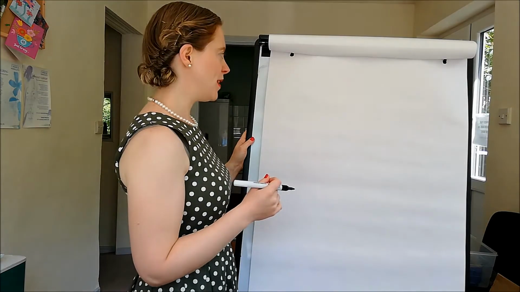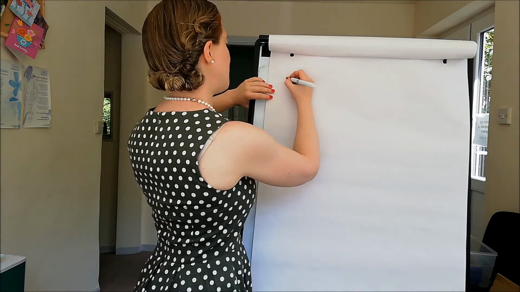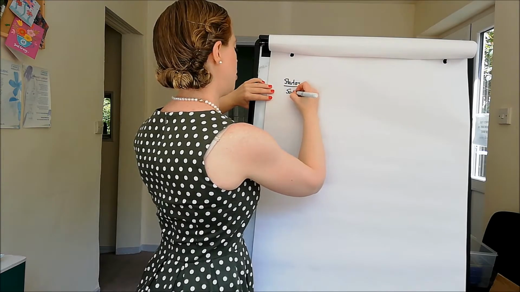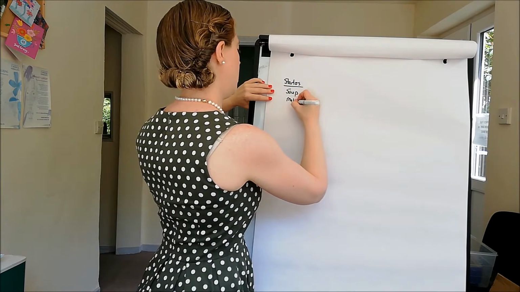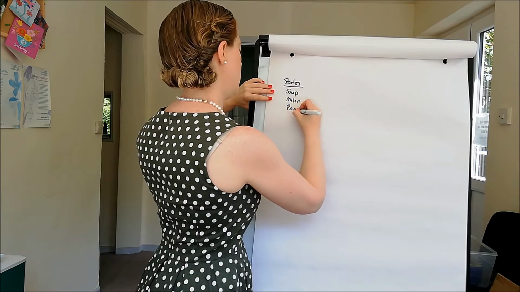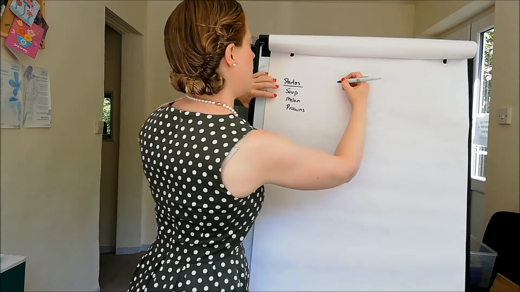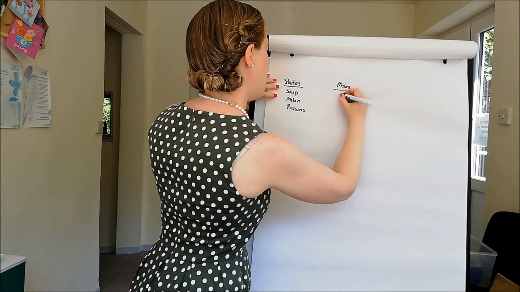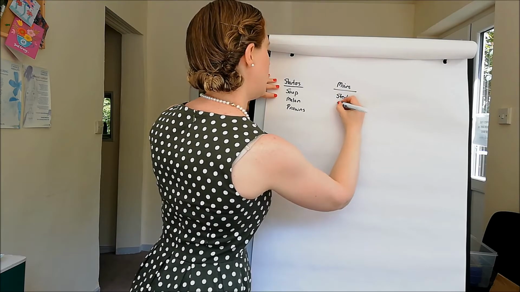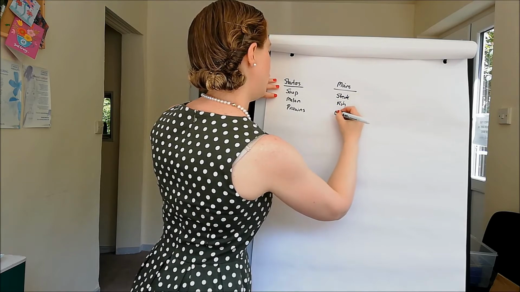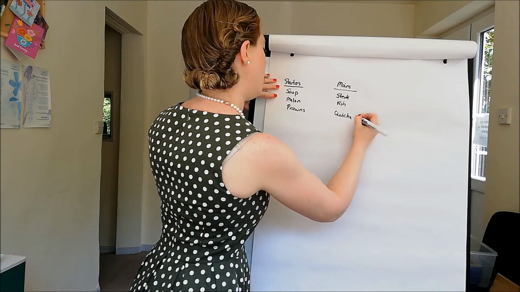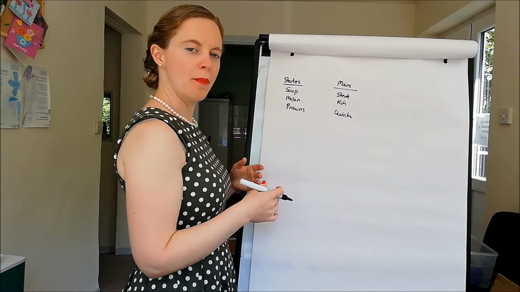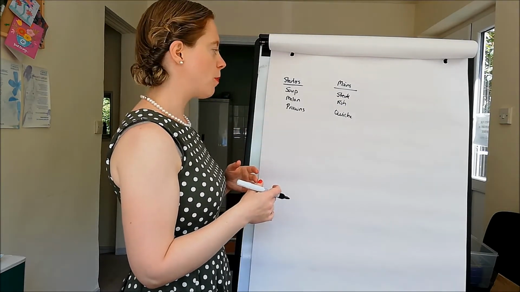Another way they might give you a similar sort of question is they might say that in a restaurant, the starters are soup, melon, or prawns. And they might say that the mains are steak, fish, or quiche. And they might ask you to write down all the possible combinations of meals that someone could pick.